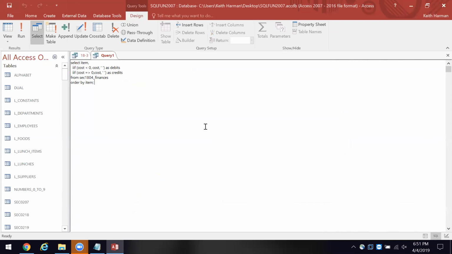All right. Select the item. Okay. I've got the immediate if, cost less than 0, the cost as debits. This, cost greater than or equal to 0. I have those together. That may be the problem.